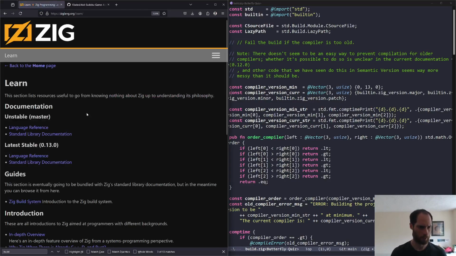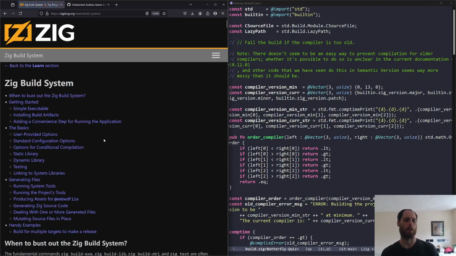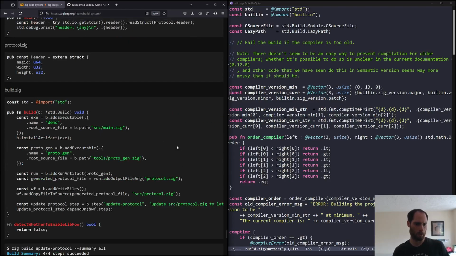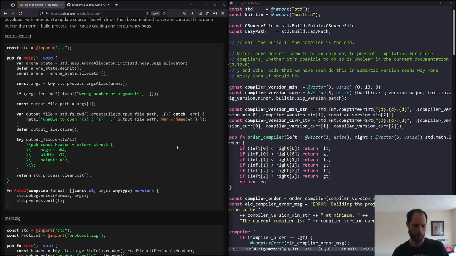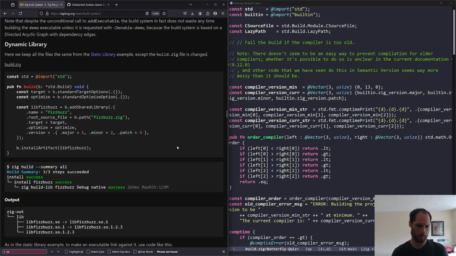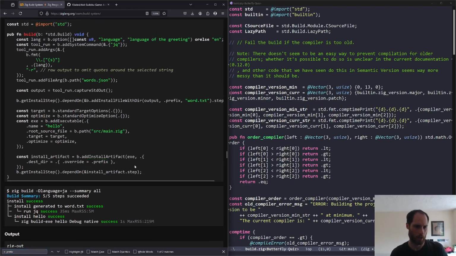Is it in learn? Yeah, this one, the Zig build system. From memory it was near the bottom. There was something that had like default in it, equals dot, or maybe not default, it was like prefix. Yeah, I think it was this.